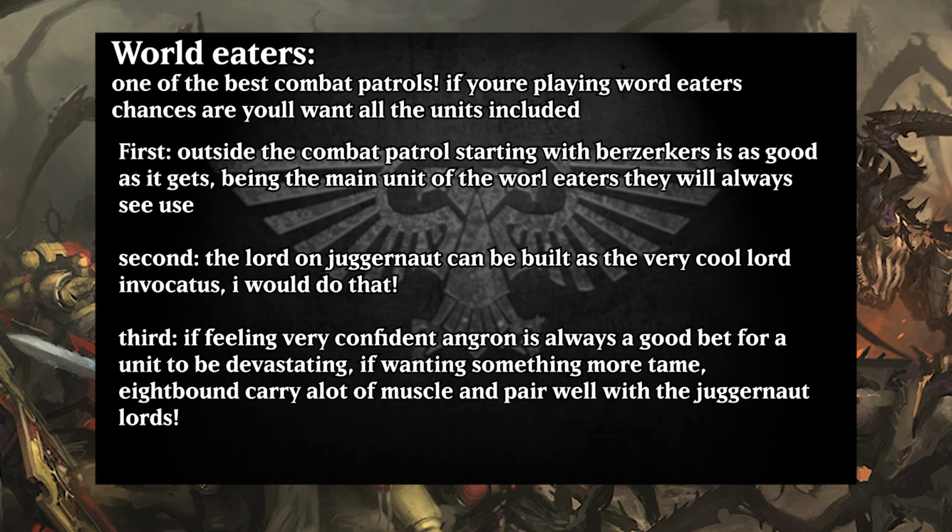From there, I'd say the Lord on Juggernaut, who can be built as Lord Invocatus, is a good option, but he's of course included in the Combat Patrol as well, so again, I would just go with the Combat Patrol.